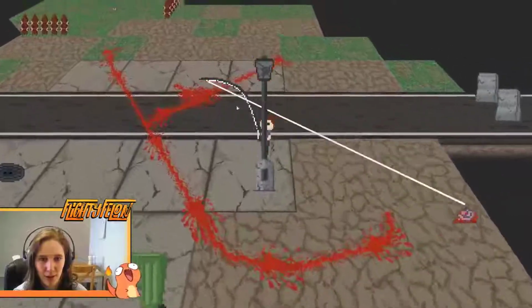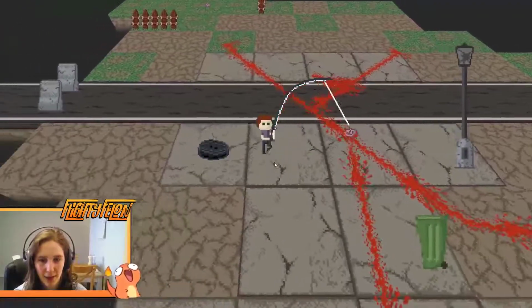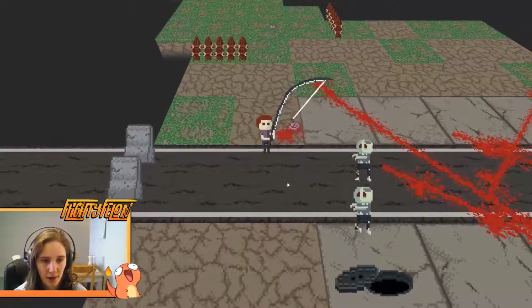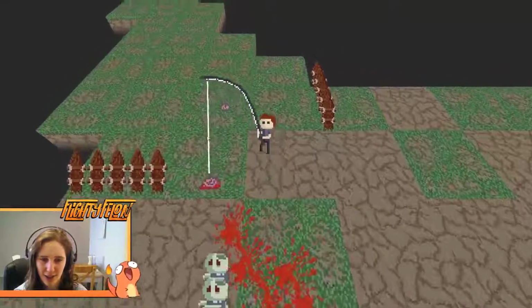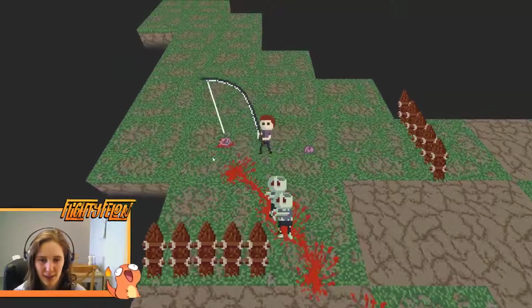Flop. Woo! Oh! There's a zombie! Eh? Oh! Okay. Okay. That's nice, because there's no shadows. It's hard to tell sometimes where exactly the brain is. I think it's too.